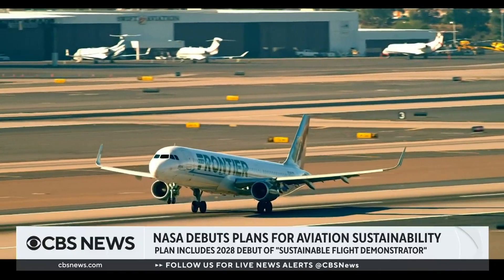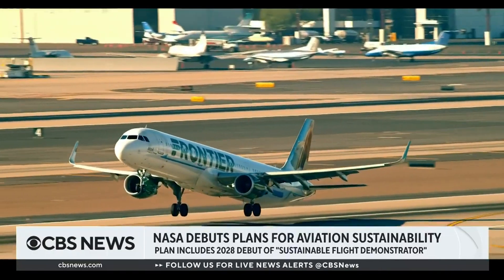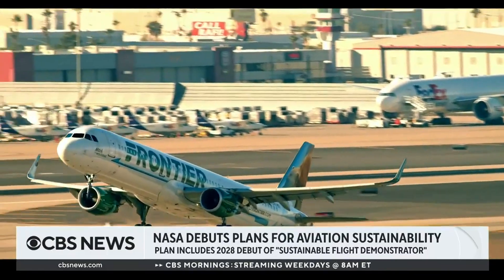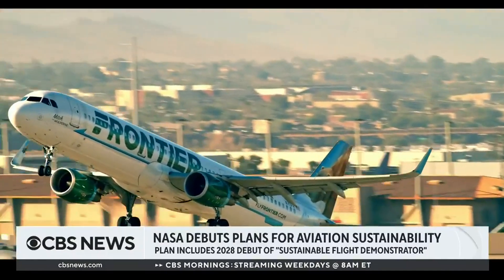Definitely we should manage expectations. But this could, of course, reduce fuel consumption, which could be very helpful to the corporate profits of the airline. It is noteworthy this is happening — this will be the leading edge of efficient air travel. With the government and NASA involved, let's see how far it goes. It's interesting that NASA can do more of these experimental things because commercial airlines don't necessarily have that latitude.